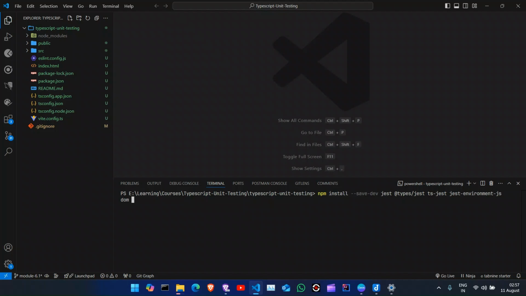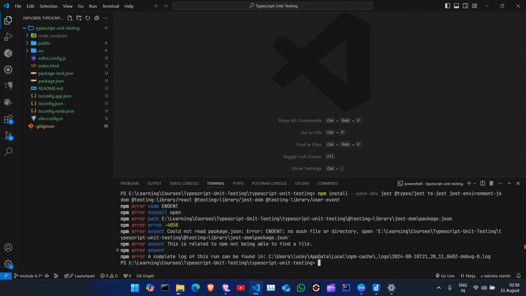Now I will install some other dependencies like @testing-library/react, then again @testing-library/jest-dom, and @testing-library/user-event, for things like clicks and hover.